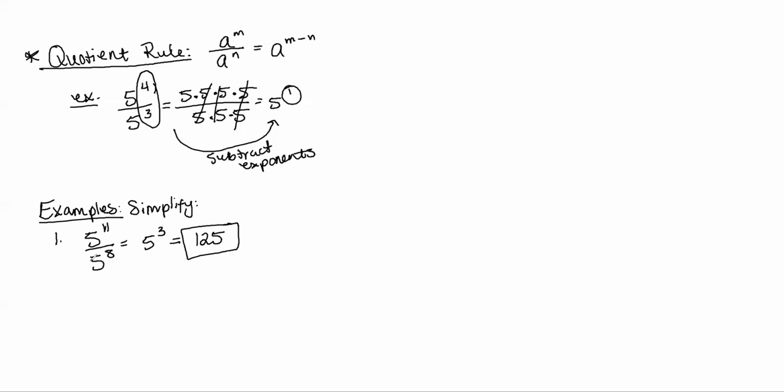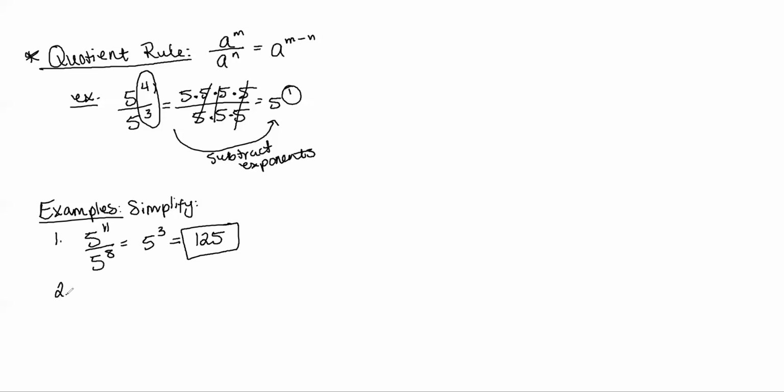So ones like these, pretty straightforward. Just remember division, subtract your exponents. And then the way to remember this is, you remember the product rule. When you're multiplying, you add the exponents. When you're dividing, you subtract. So just remember those kind of opposite pairs going together. Multiplication with addition, the opposite of both of those, division and subtraction.